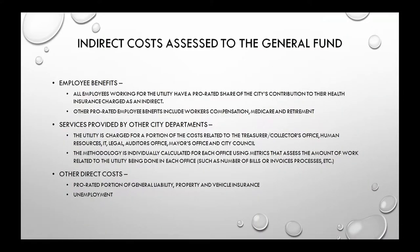In FY18 we did a reorganization within the department, and that number is down to the equivalent of about six full-time positions, with something similar expected for FY19. Indirects cover employee benefits — health insurance, workers' compensation, retirement, and so on — and this is a chargeback to the utility for those benefits.